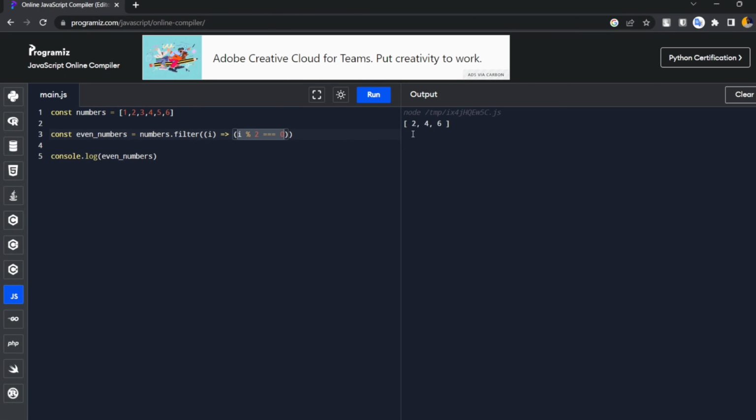Now if I run this, you can see it's still 2, 4, 6. And if I change the condition here, you will see these are odd numbers. So that's how you can use filter. It is a very simple example that I showed you, but you can also apply it to complex things as well. Okay, so this is the filter method.